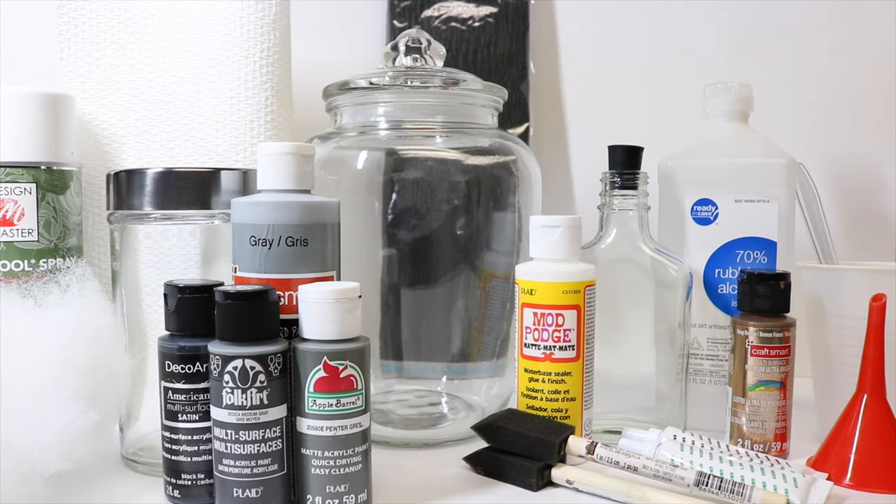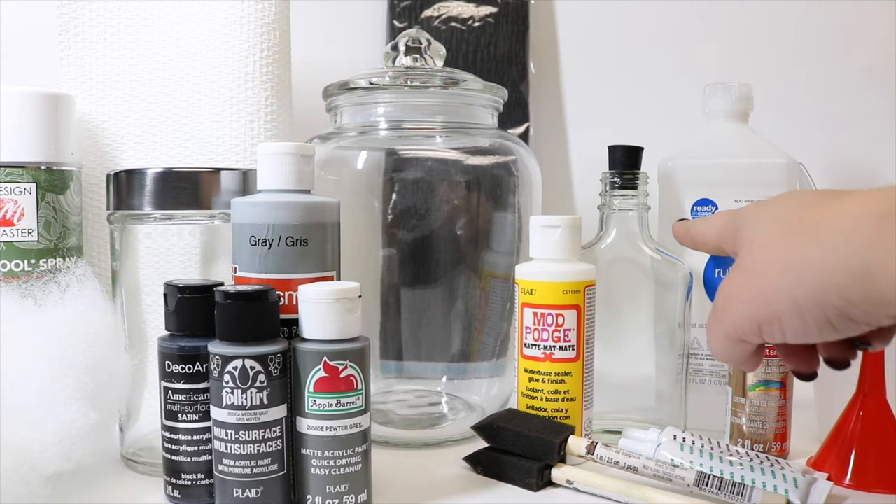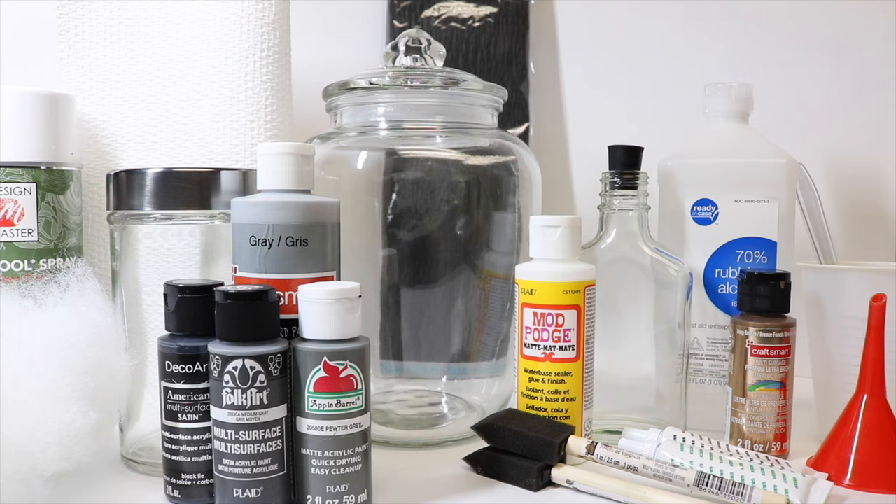The things we will need to create Sally's potion bottles are three containers. I have a glass urn style container here — it doesn't have the hinged lid, but it's the closest shape I could find and I picked it up at Hobby Lobby. We have a flask-shaped glass bottle, which is actually a recycled bottle that had rum in it, and I added a black rubber cork to it. Then we have a glass cylinder container with a screw-on lid, also from Hobby Lobby, though you could use a mason jar or whatever — I just wanted a nice clean cylindrical shape with a screw-on lid.